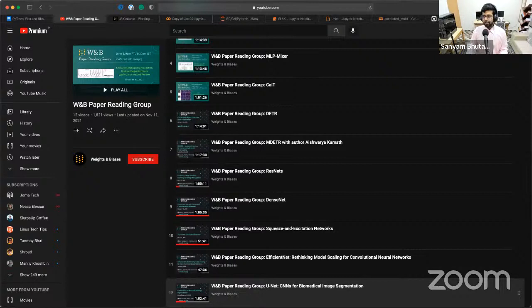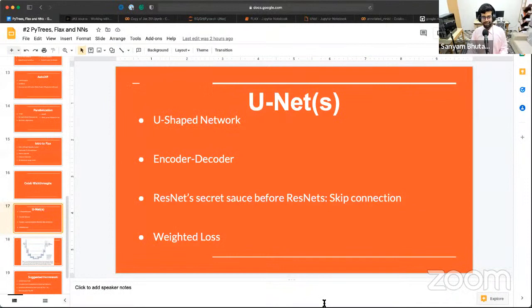It's not possible to summarize all of the details thoroughly, but I'll still try. UNets are an architecture that really worked well with image segmentation. When I say kicked off, they made it possible for us to realize that neural networks work really well with image segmentation. Image segmentation is the task of labeling every single pixel inside of an image or video. For example, you want to label this area where my finger is as a monitor, this particular area as a table, this as a chair, and so forth. That is image segmentation.